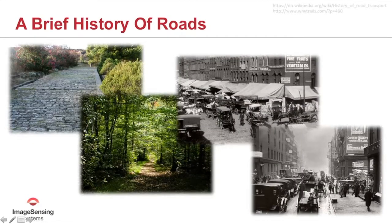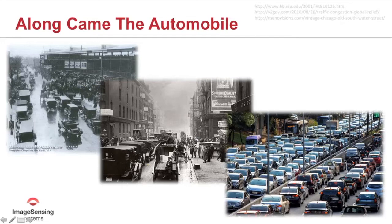We want to talk a little about a brief history of roads. Way back in the third or fourth century BC, there were paved roads in Italy. As the dark ages set in, we reverted to dirt trails and horse-drawn carriages. These carts got stuck in mud, and then as the Industrial Revolution came and population grew, we got more paved roads, starting with cobblestones. Then came the automobile with more weight and need for a solid paved surface, and we ended up with serious congestion on the roadways.